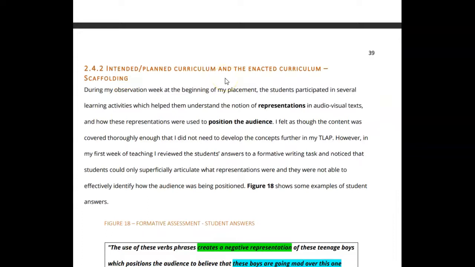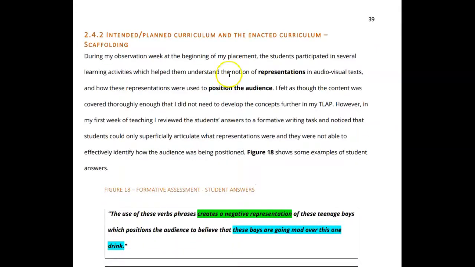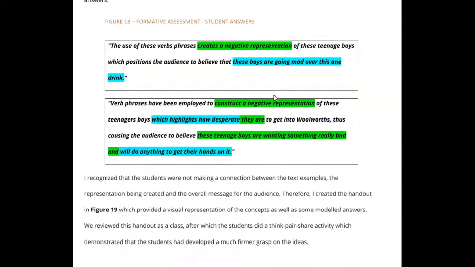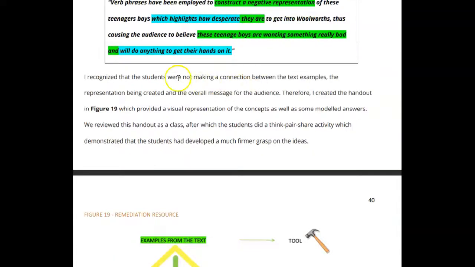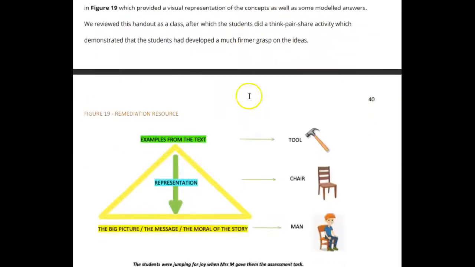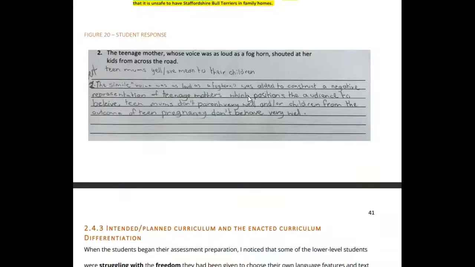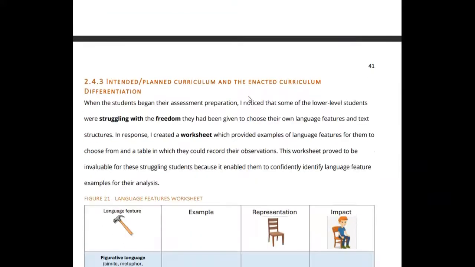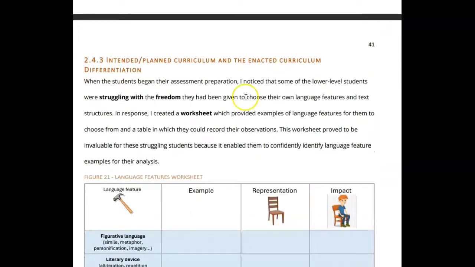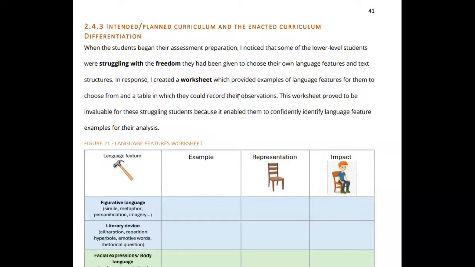And the second example that they have is at the beginning of this, she had noticed their capacity in this area. So she did a little task with them, and they recognised they weren't making connections with that. Therefore, she had produced a scaffolded resource for that. Now, plan between 2.4. I think she's got more than she needs here. Okay, you don't need all of these examples. Give us your best example, but that you need as an illustrative example. 1 or 2 is what we're looking for.